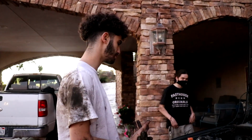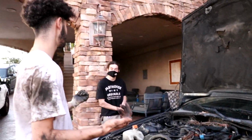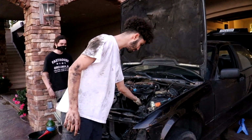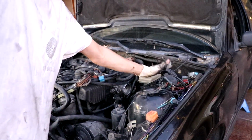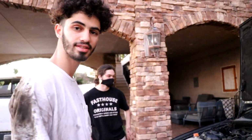So we could hook up some chains, hook up the hoist, and if you guys are up for it, pull this motor out tonight. Yeah, and then I also disconnected the throttle body and cruise control cables. So those are right here. It's just two 10s hooked up to the throttle body. So yeah, I don't know what we're waiting on. Let's hook up the hoist.